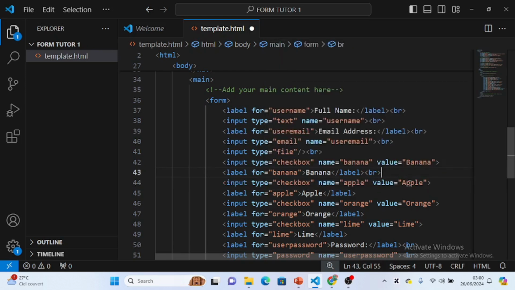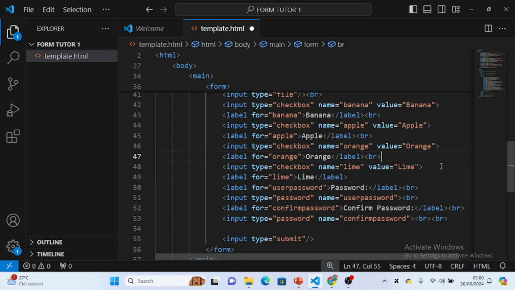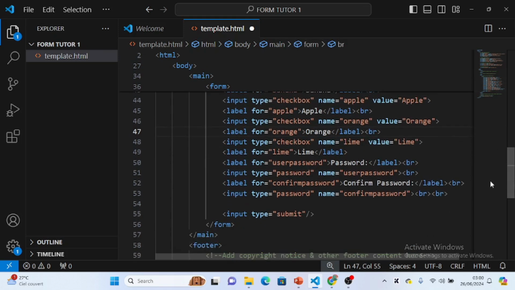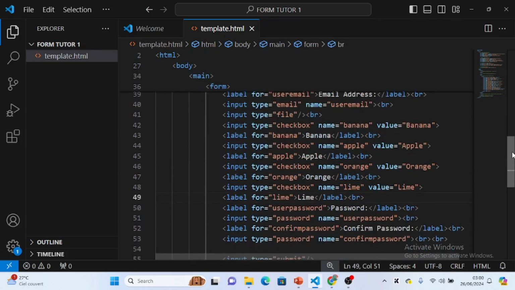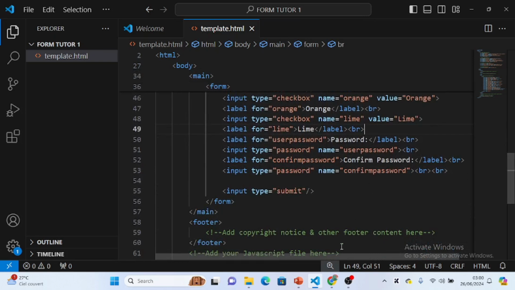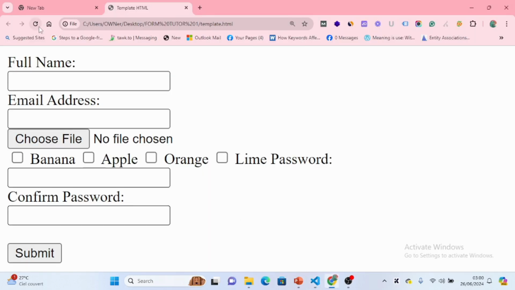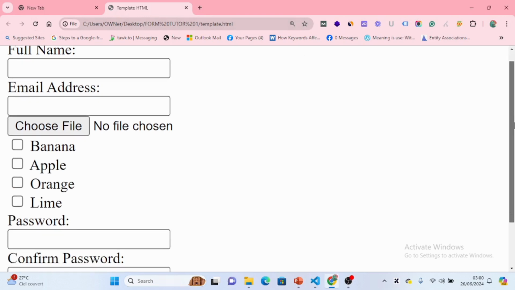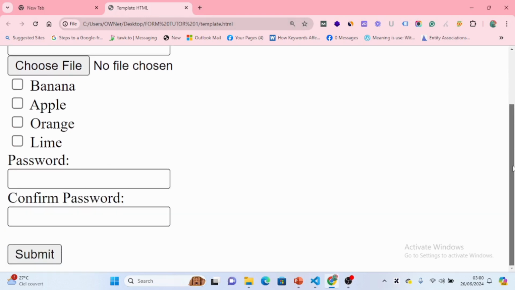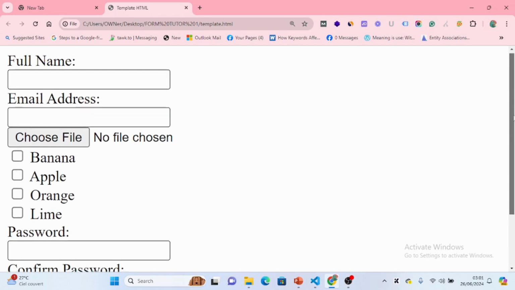Let me add some line break. Let's see. I think this should fix our form. Okay. So you can see that we have added checkboxes to our form.